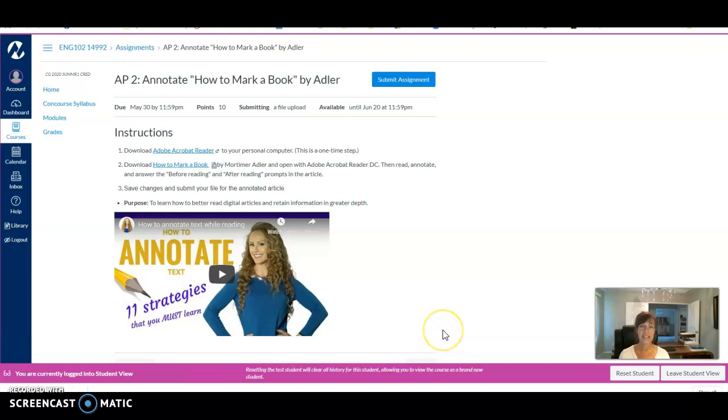What I will say is annotation, the act of highlighting texts or passages, whether you're reading a book or an article or a magazine, writing in the margins, writing your ideas, your responses, questions, definitions of words you're not familiar with, all of those wonderful things. It not only helps us to understand what we are reading, research shows time and time again that it helps us to retain more of what we read, to remember it and be able to draw on it for a much longer period of time.